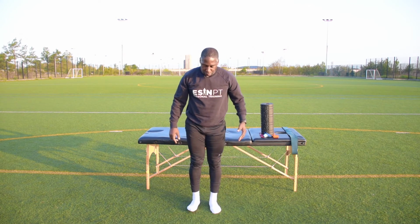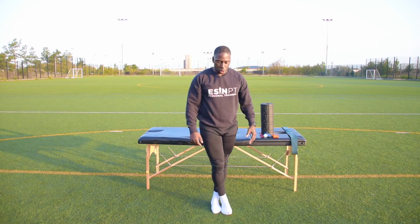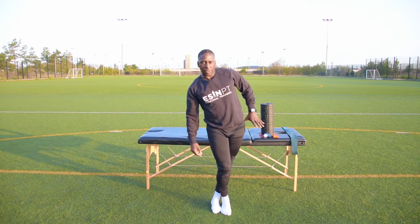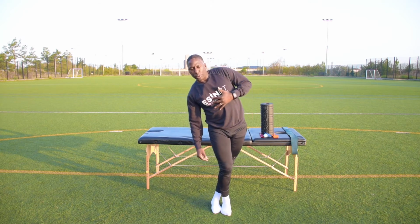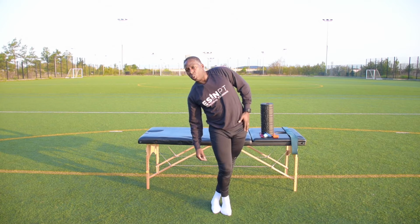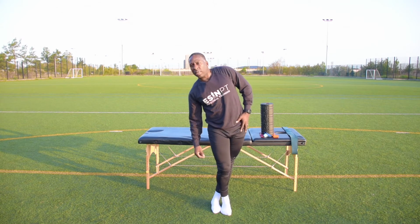Simple way to do it is if you put your right leg across your left, and I'm going to push my left hip out to the left side so that my torso drops down to the right. Now as I'm doing this, I want you to tense your left quad as much as you can. The more you tense your quad, the more you'll feel a stretch come on the outside of that iliotibial band. We hold this position for 60 seconds or more, 3 times each side.